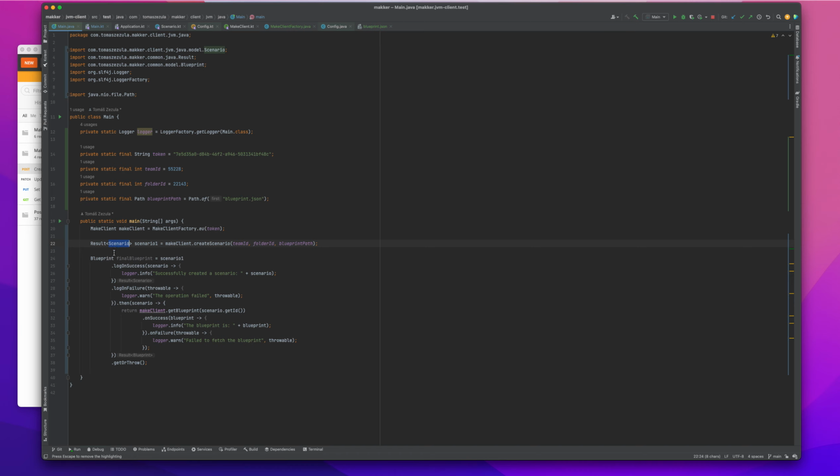And I've designed the client in this way so that I have control over exceptions. I don't want my client to just randomly throw exceptions, and then your own code is blown away by this unexpected exception. So I wanted to give you control over the processing. As long as the resulting object is wrapped in the result, you don't need to worry about exceptions being randomly thrown from the client.